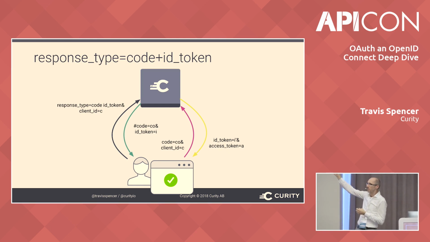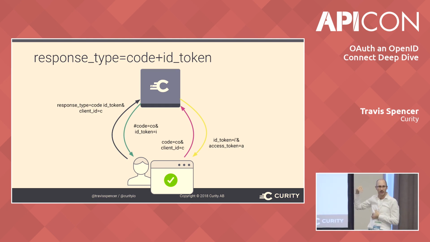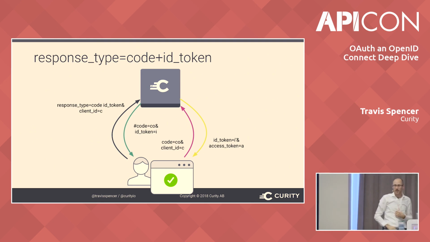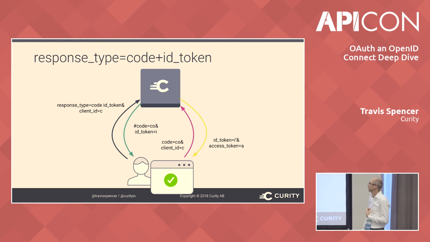Instead of just saying response type equals code, which I didn't have time to go into with the Python app, I also say I want an ID token back. And I want to do it implicitly, without authenticating the client, because there's no point because of the JavaScript client. So the response type here, you see on the dark blue circle on the outside left, will include its client ID as well as the code and ID. And on the fragment, it will get back the code and directly the ID token without the client authenticating.